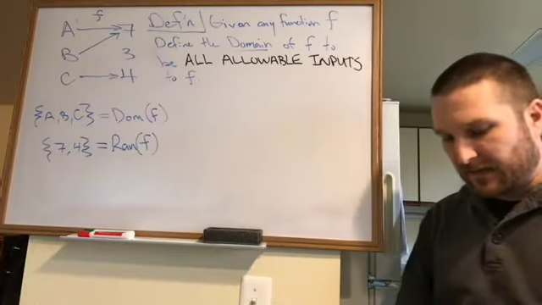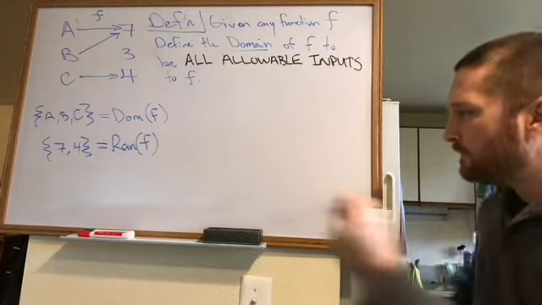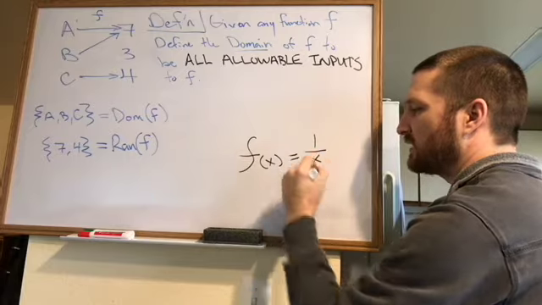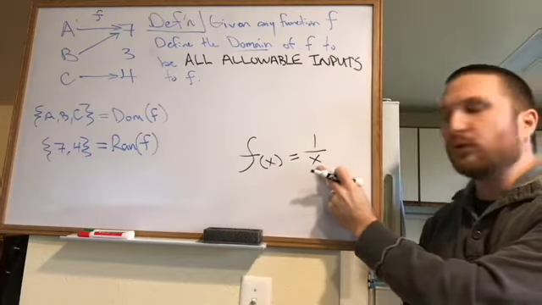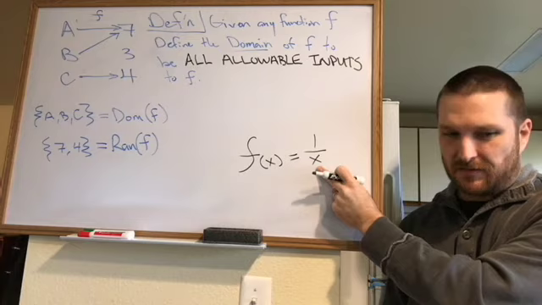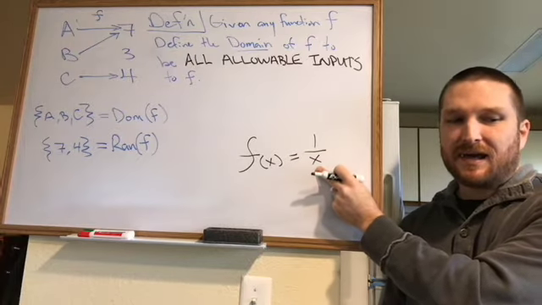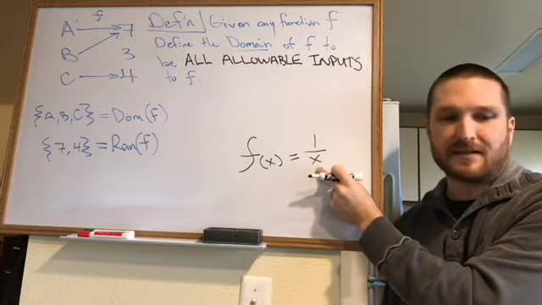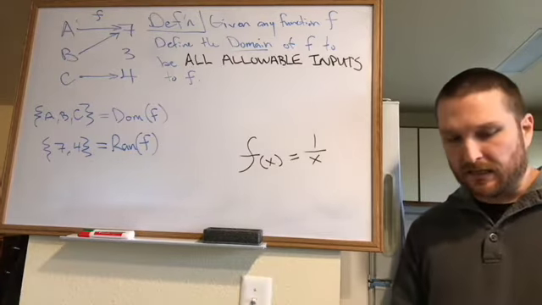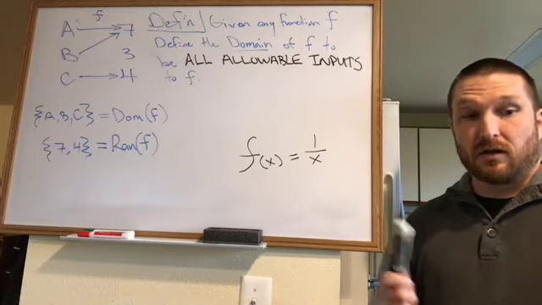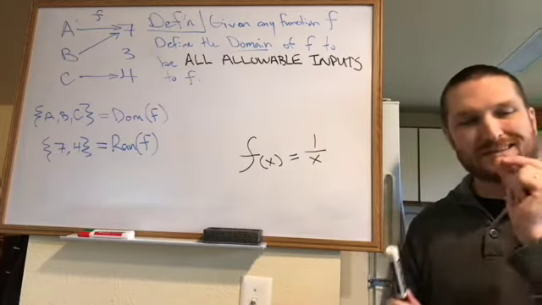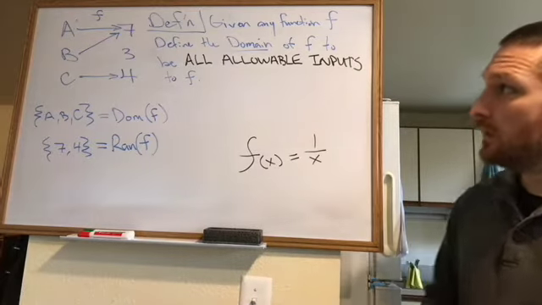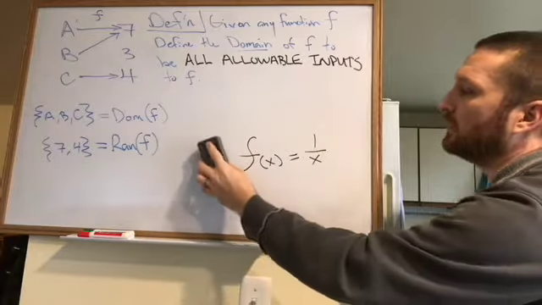Like I said, I kind of hinted at an example. If I say that the function f of x is defined as 1 over x, you already told me that we cannot put in the number 0. That's what I mean by allowable inputs. We cannot allow that we put a 0 into here, that does not make sense. Okay, and so we're going to say, well, then all other allowable inputs would be everything except for 0, and that would be the domain. Okay, so all allowable inputs.